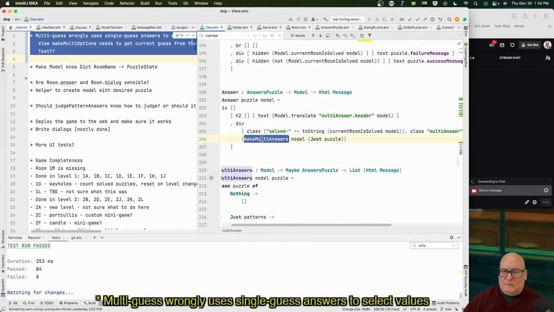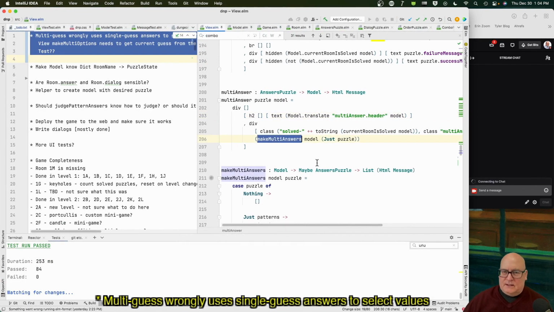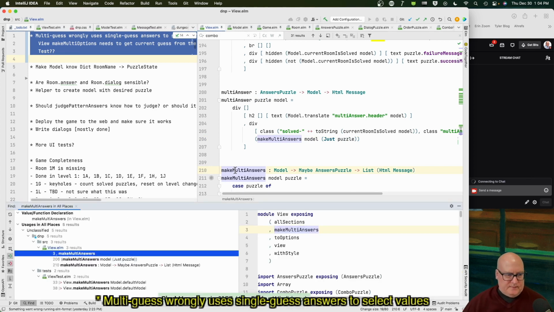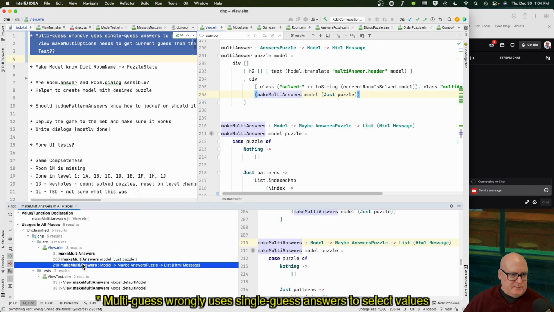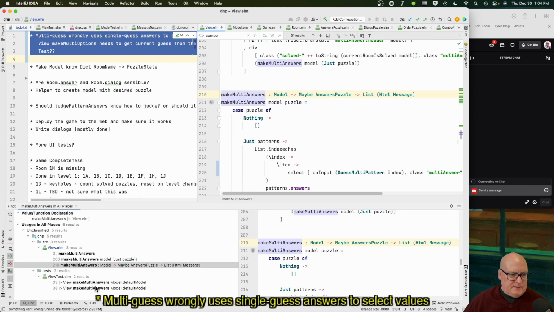And then we call multi-answers model. Now I don't know why this is just puzzle. Let's see who calls this. Option F7. Okay. Well, that appears to be it.